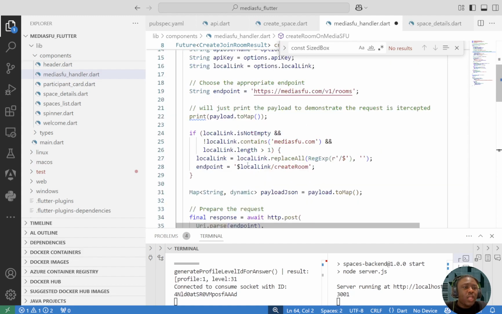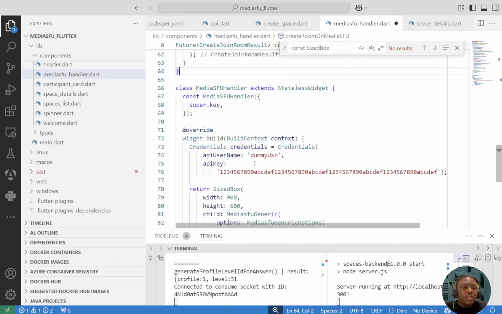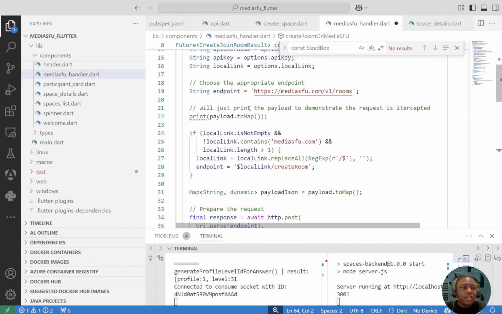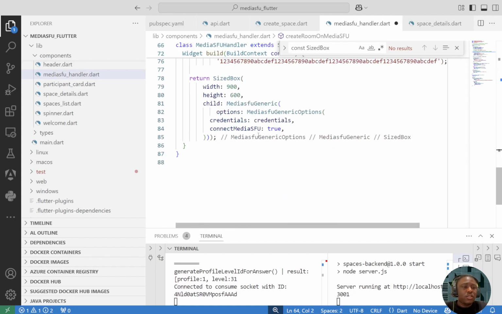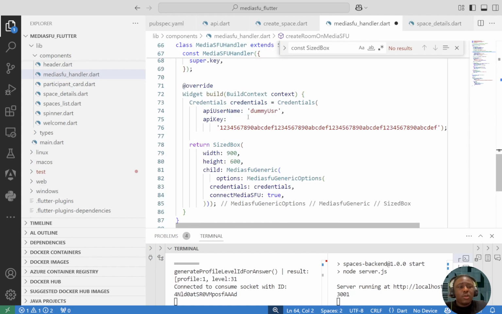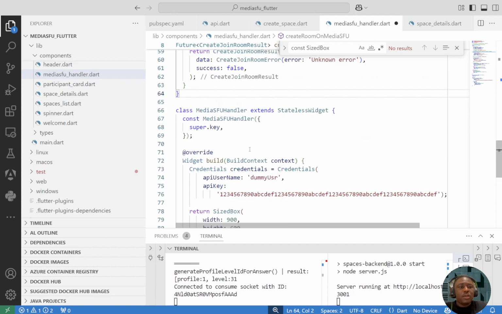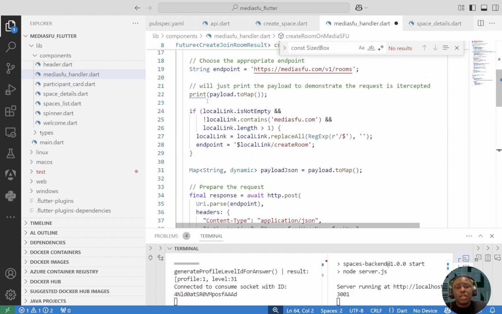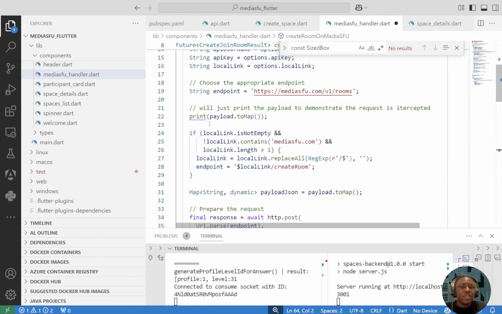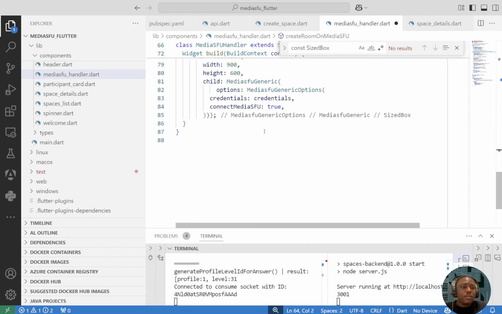So in doing this, obviously, I'm not changing the API key and API username. So I'm gonna edit this outline to be my actual API details. But just so you understand, I'm gonna use my actual credential. I'm just going to print this so that you know at least it comes through this function, and make it to MediaSFU. So now once you have this, you are gonna pass the create function.